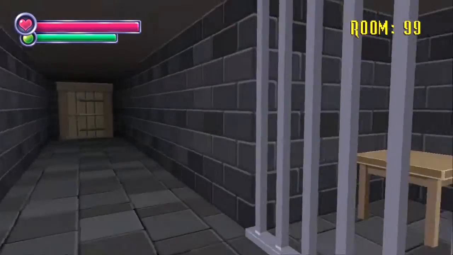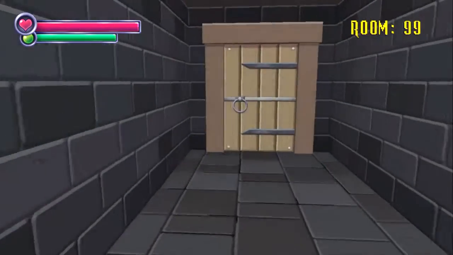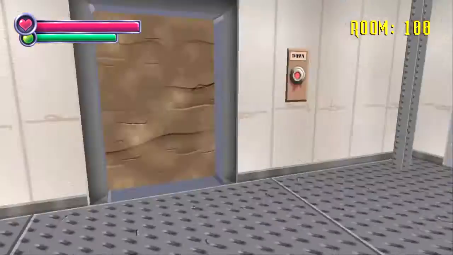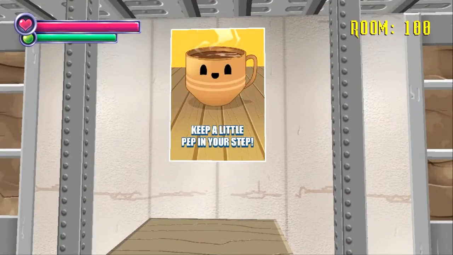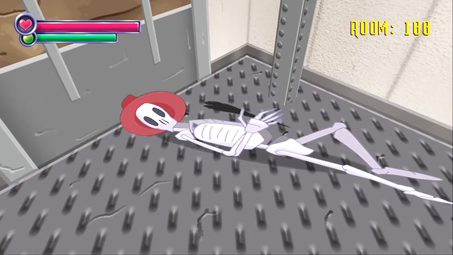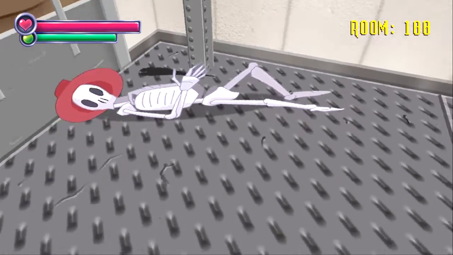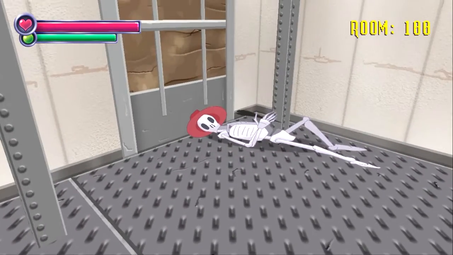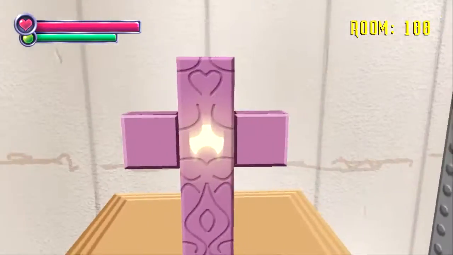I could have sworn there would have been a sprint to the finish. I wonder. We made it! Okay. Room 100. Keep a little pep in your step. Aw, that's cute. Oh, well, there he is. I honestly didn't remember this, but there he is. That's a cool hat you got there, buddy. At least it died in style.